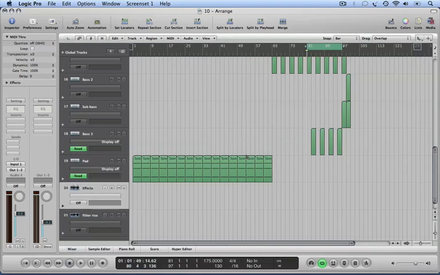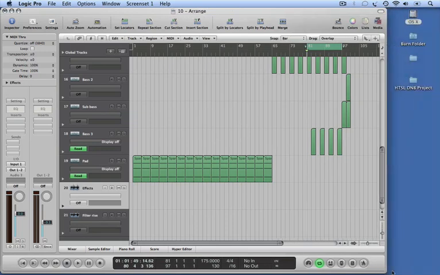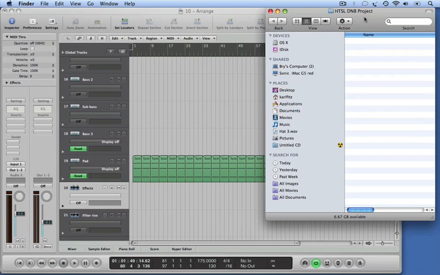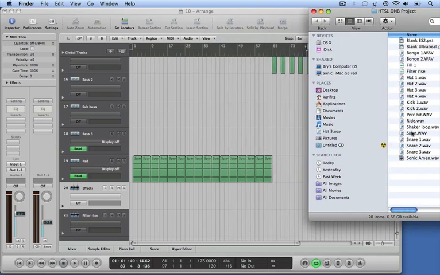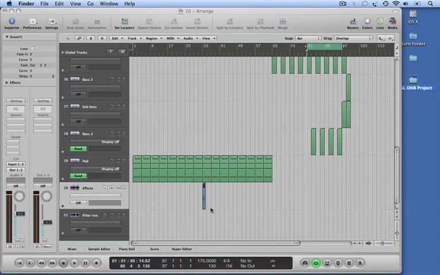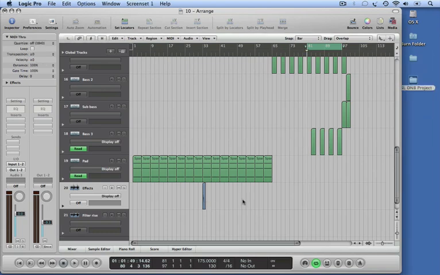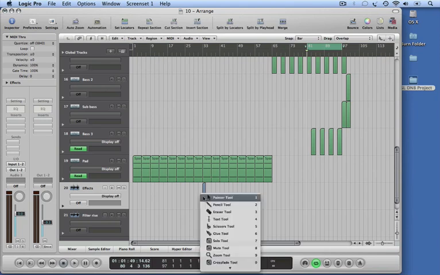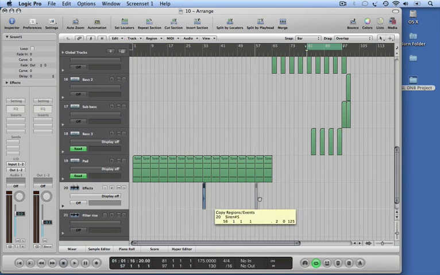Okay, so for the effects, I'm just going to open up the How to Sound Like Drum and Bass project folder. And the first effect that I'm going to bring in is the siren here at 33. And then I'm going to bring it back in again. Copy it over to 65. Just going to do this by hitting escape and clicking the Alt and copy. And then I'm going to bring it back in there at 97 for the end of the breakdown.